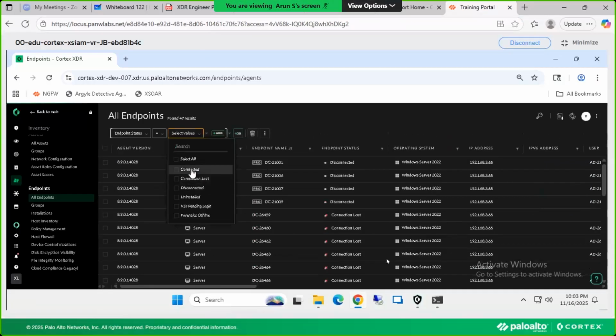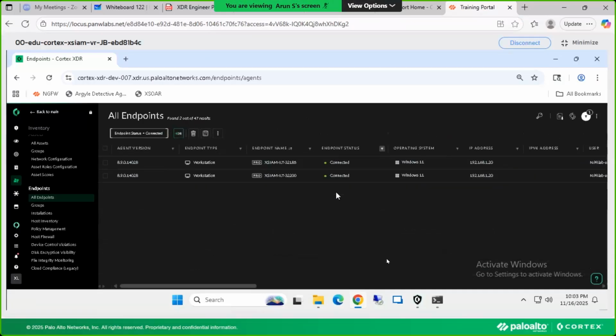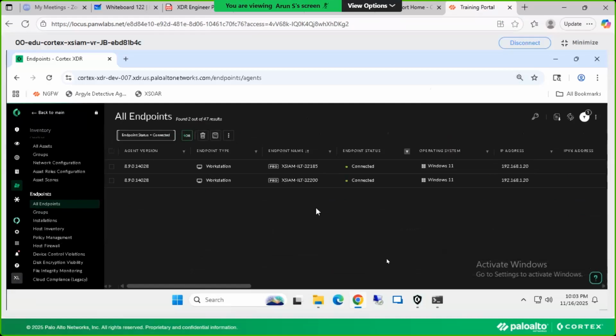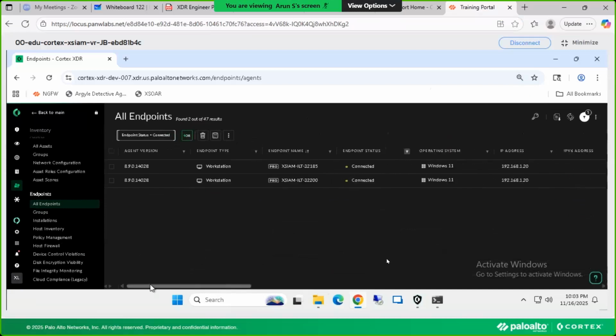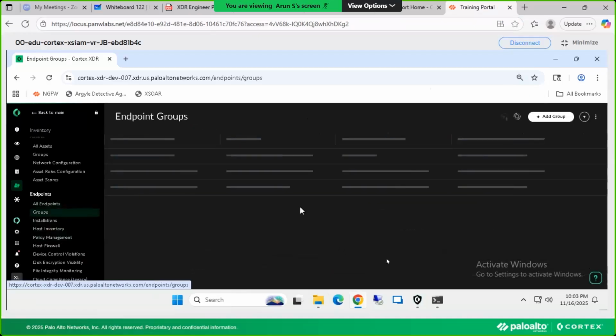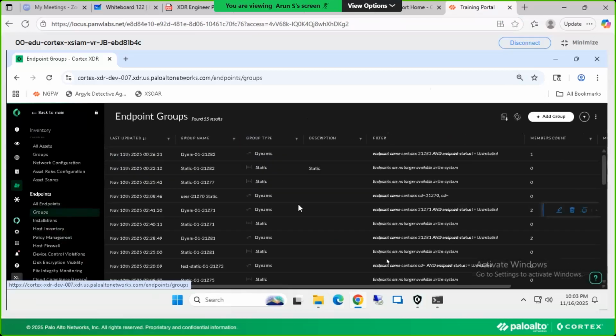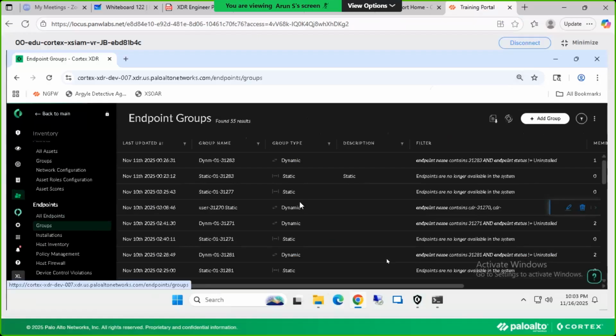Yeah, so I want to view all the collected ones. That's about endpoint tags, right? So just to visually understand or visually tag them with something, I can use the endpoint tags. Now I have one more option of creating groups, endpoint groups. Now what are these groups? Again, let's assume I want to push some profiles, push some policies to endpoints. What I have to do, I have to do it to individual endpoints one by one. Instead of that, I can create a group of endpoints. Now there are two types of groups. One is static group, another one is dynamic group.